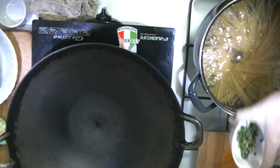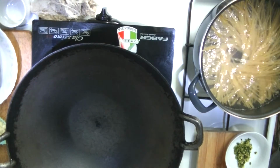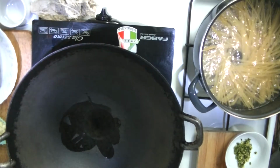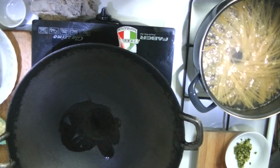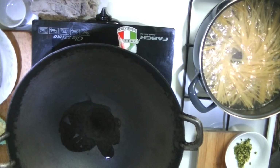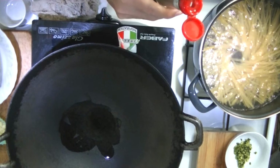So wok is heating up. Put a bit of oil in the wok. Just a dash, I guess, according to Marion. The little Asian twist. Okay, so those of you who have been watching for a while would know that I have a deep love of fusion pasta. Yes, fusion pasta, delicious.